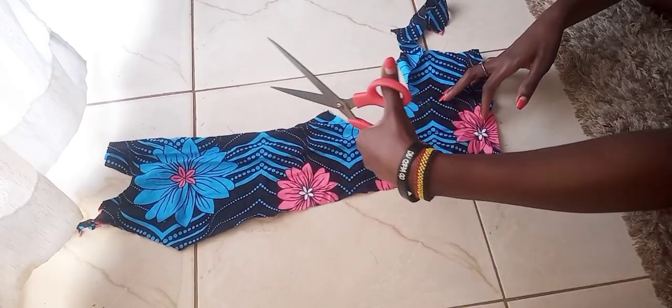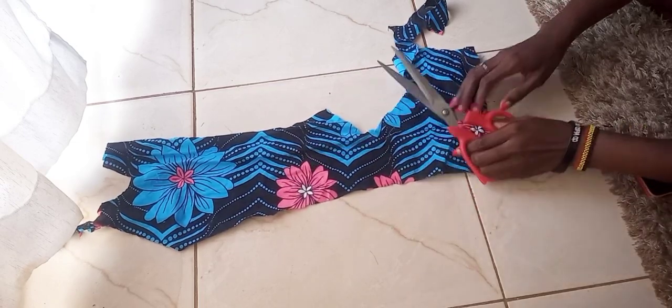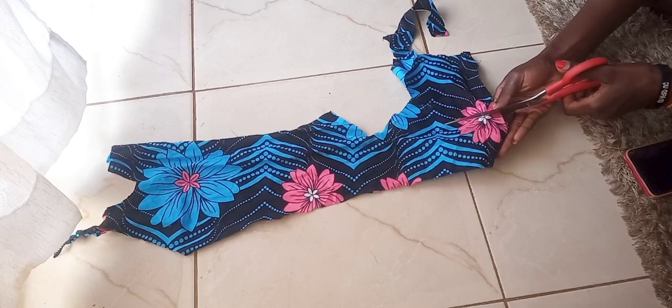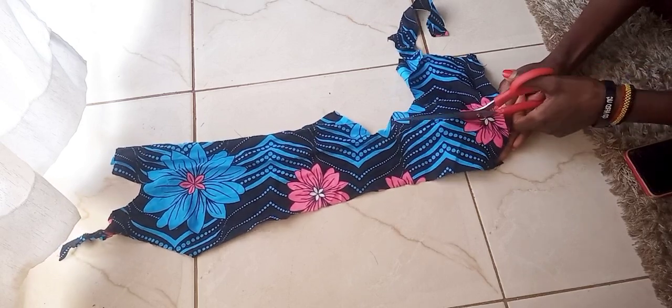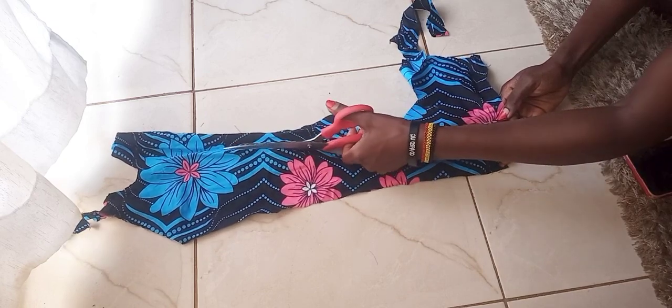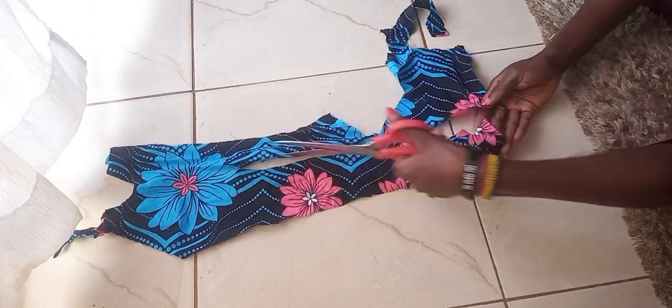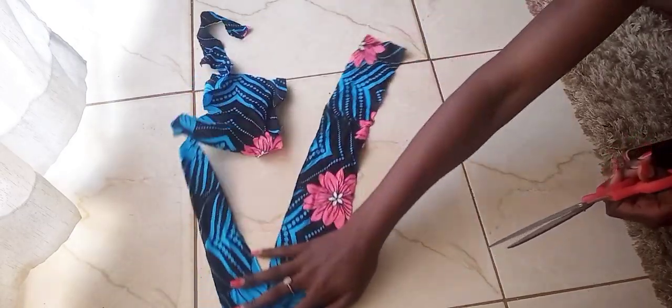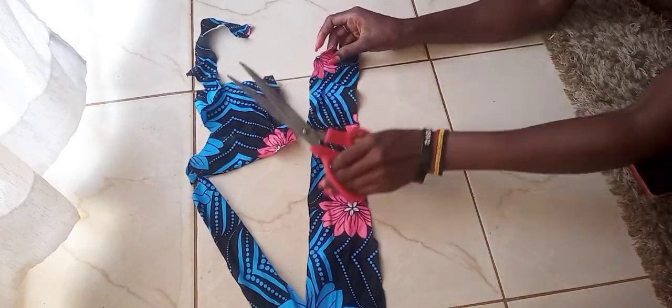Now we are going to cut. I forgot you will need a scissor, a good sharp scissor. You're going to cut not too big, unless you want a really big flower. So just focus on what I am doing. You cut straight. I didn't measure, I was measuring with my eyes. So you can also measure with your eyes.